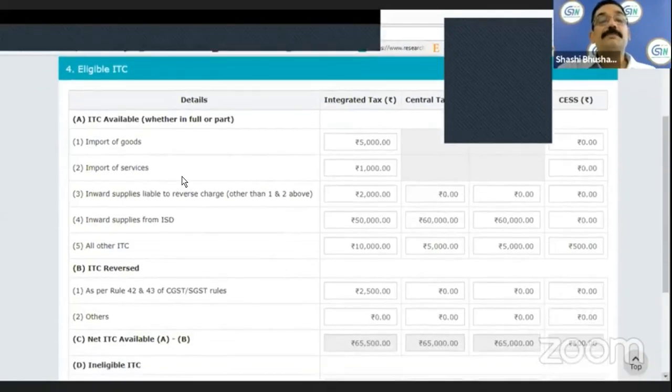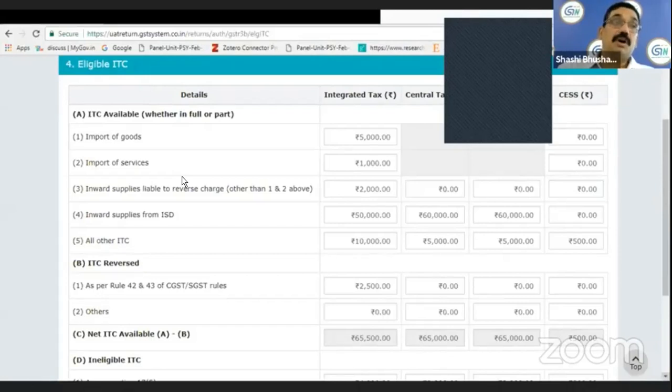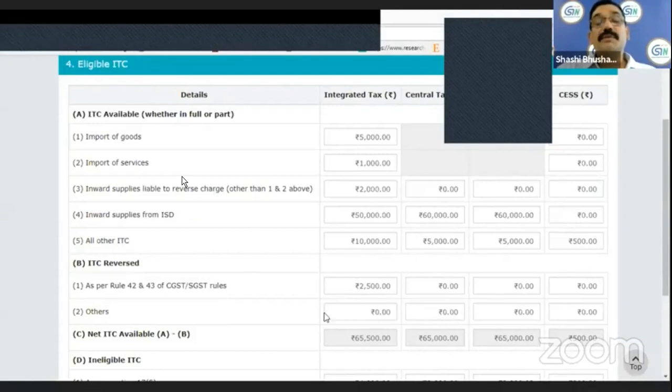Now, as per Rules 42 and 43 of the CGST Rules, you are required to reverse ITC if part of your supplies are being used for non-business purposes or for exempted supplies. Those reversals have to be declared in this row. Suppose the reversal is 50,000 rupees.